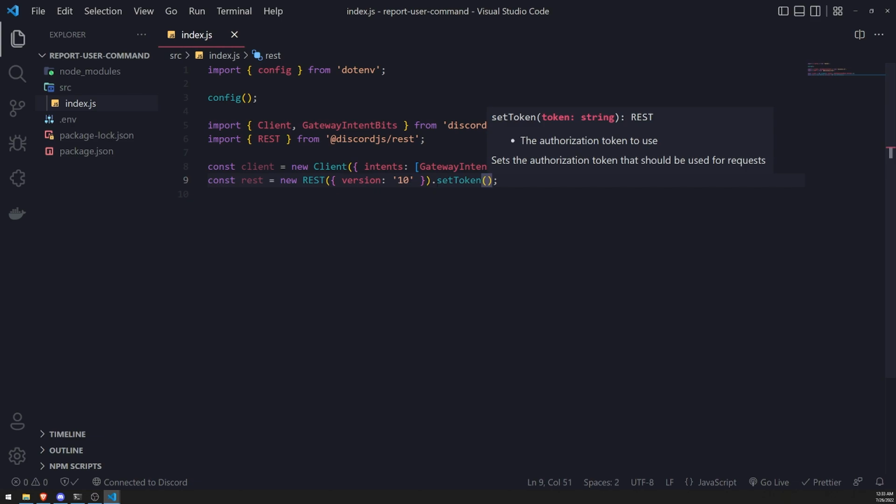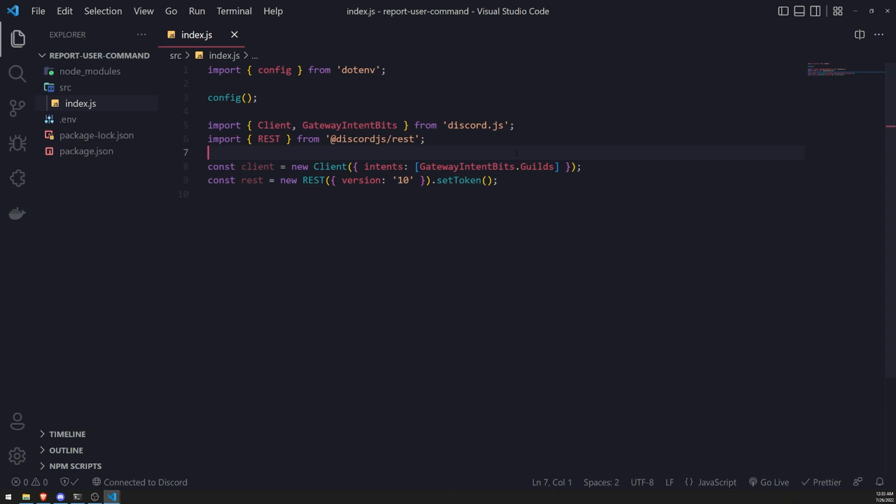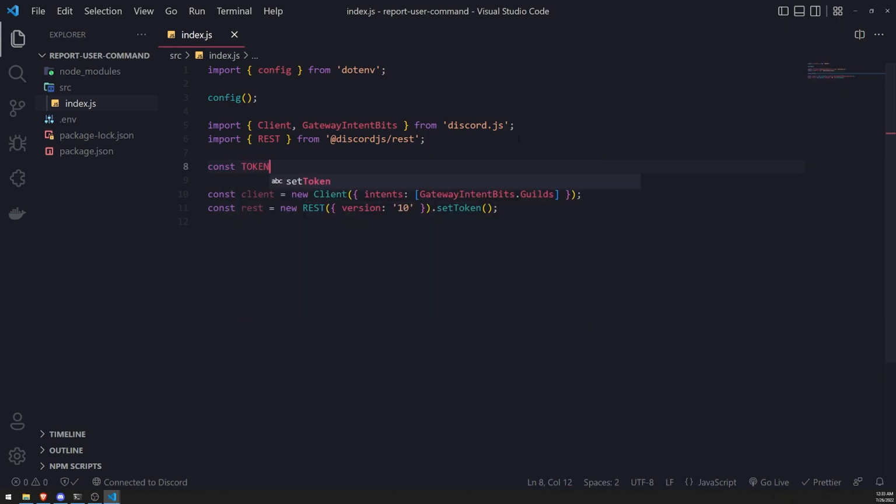Okay, before I do anything else, let me go ahead and grab the bot token. I'm going to reference process.env, and I'm going to destructure the values from the process.env object, because this is really just an object, and we can destructure BOT_TOKEN and CLIENT_ID. Okay, so let's go ahead and pass BOT_TOKEN, so that way when I set the token, it will actually set the token for the REST client. And then we can log the bot in by passing in the bot token. So we call client.login, and then we're passing in the bot token. So this will actually log the bot in.